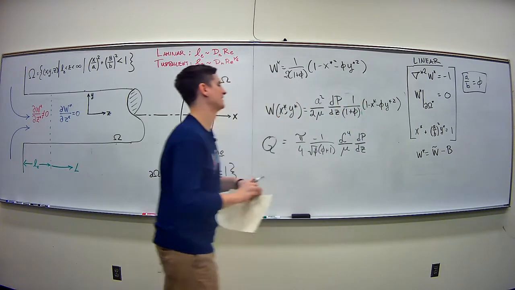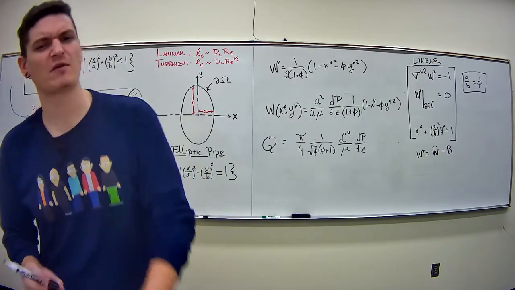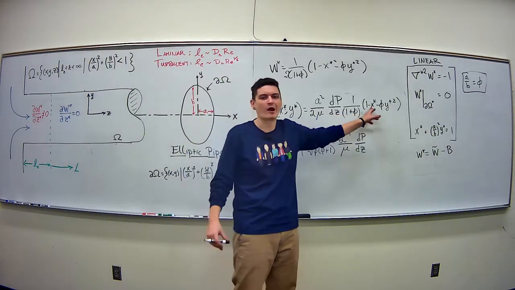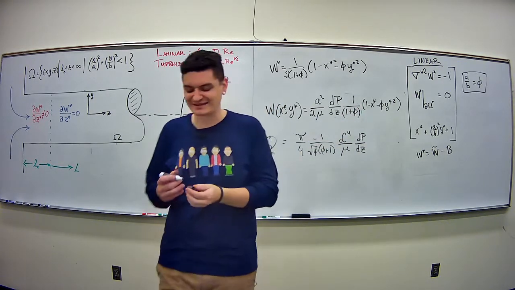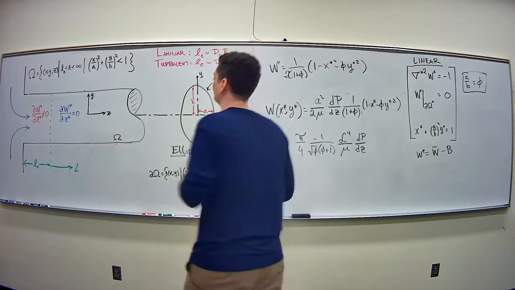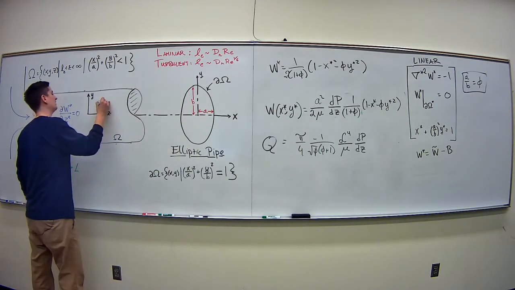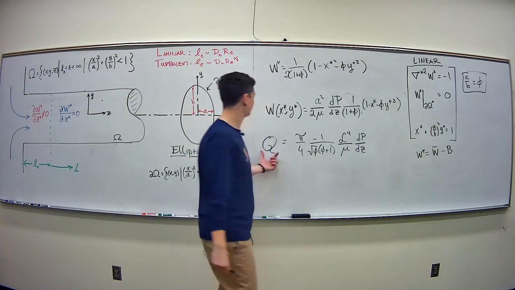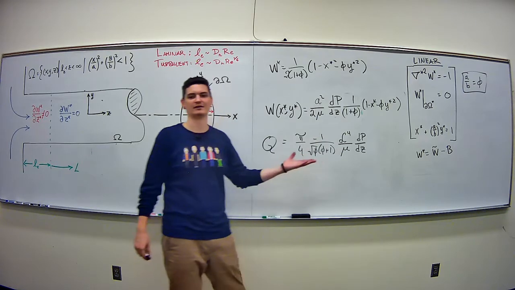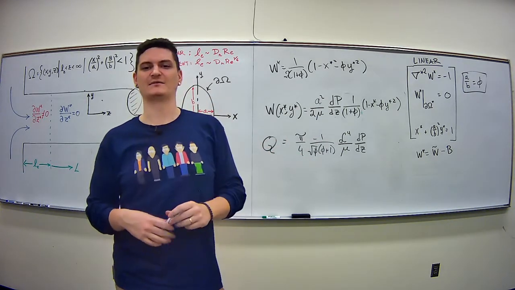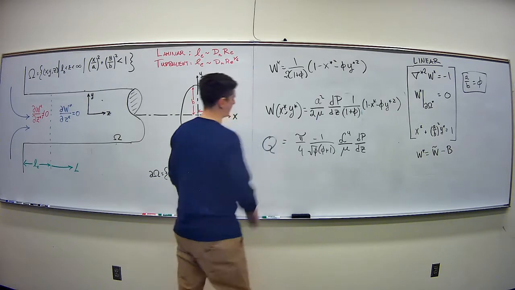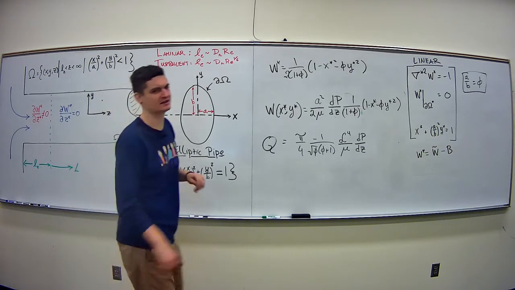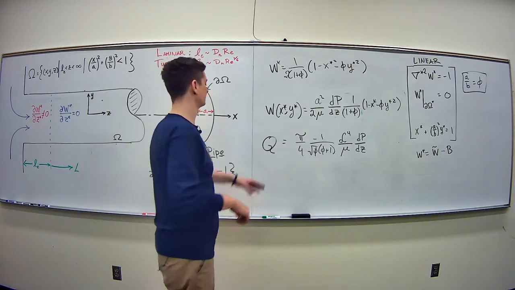Okay, and now why would I want to integrate this to talk about flow rate? We can already see why a quantity of interest is far more interesting, because I don't really care what the velocity is point by point inside of the pipe. Maybe you do, but you probably don't care what the velocity is right there. When would you use that? By doing this integration and having a volumetric flow rate, it's something you can care about, and it's more of a bulk property. In design, this is far more important than going, I need my velocity at this specific y value to be this many meters per second. No one's ever going to say that. So these are better quantities.